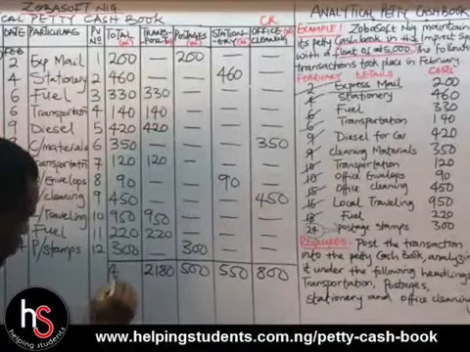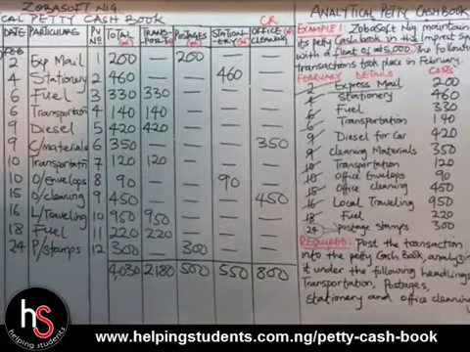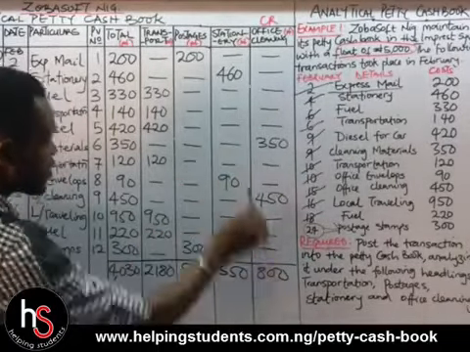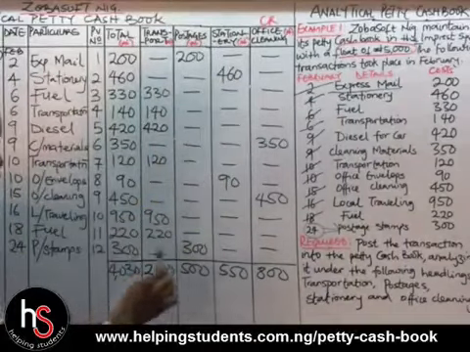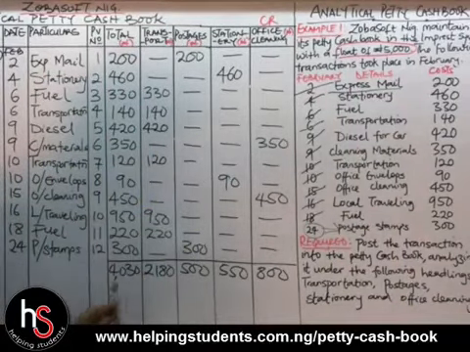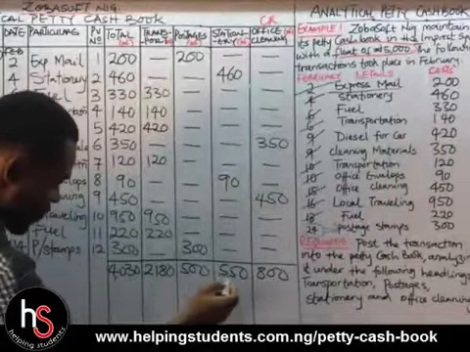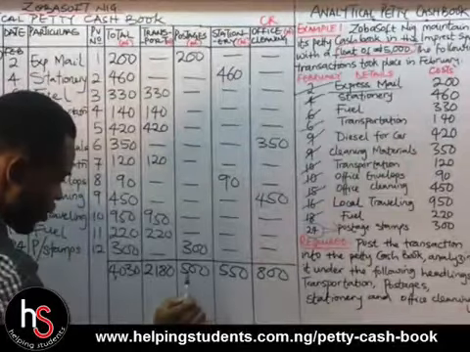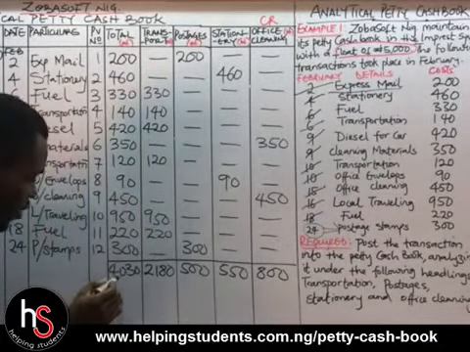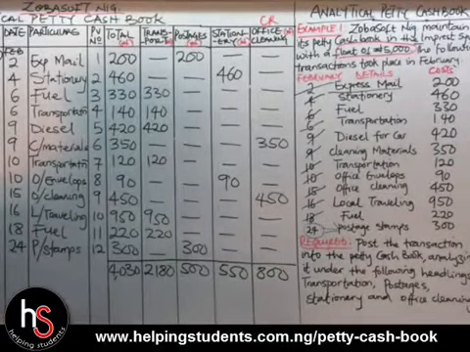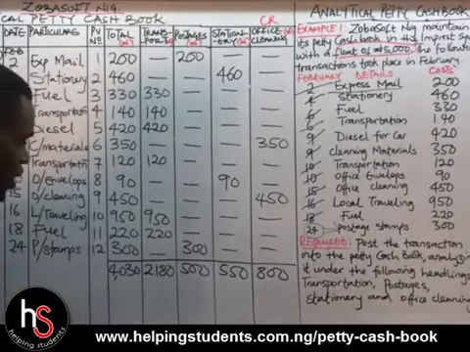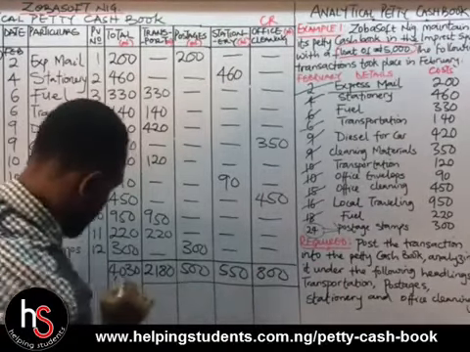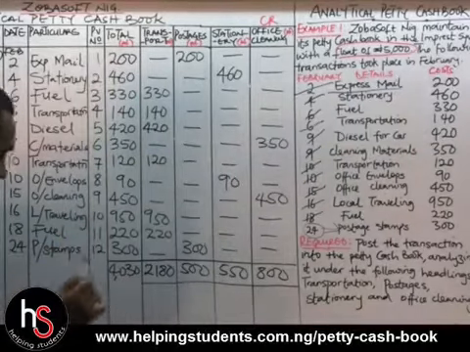So we have 4,030. Now, there is something you need to take note of. Remember the first thing we did? We got the total of this section, and so on and so forth until we get to the final total. Now, everything we have here, starting from the transportation to the office cleaning, once you sum this value, it must give you the same value which we have here. If it doesn't give you the same value, then you've made a mistake somewhere. So, let us go again. Everything we have here must give us this value.